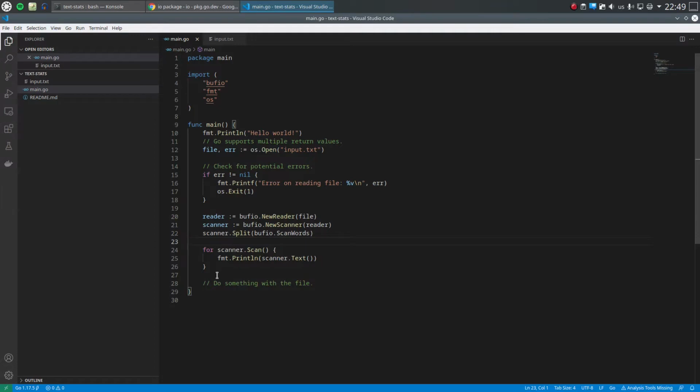Just a quick recap. We opened a file by using os.Open. This opens the file for reading. Writing is a different story. We check for errors. We wrap the file reader in a buffered reader, which is typical for reading files or other data, which can become quite large. And we pass it to a scanner, which does the job for us of reading individual lines or words. In our case, we can do that by using split. So now we can move on to slices or lists.